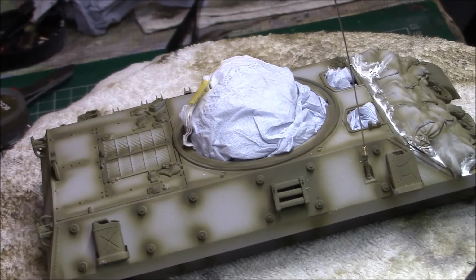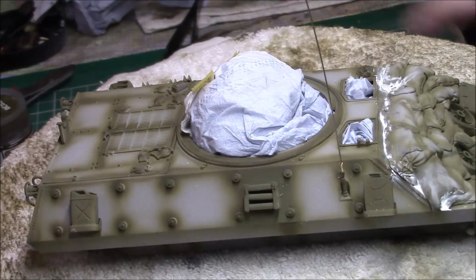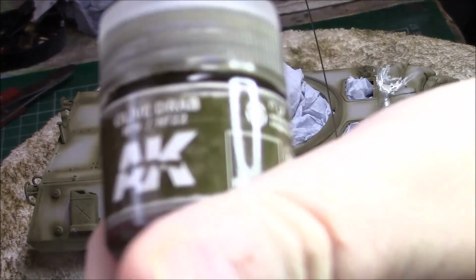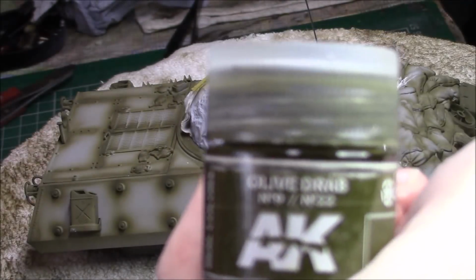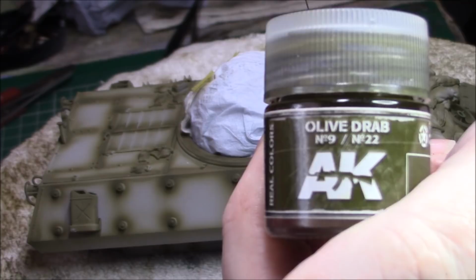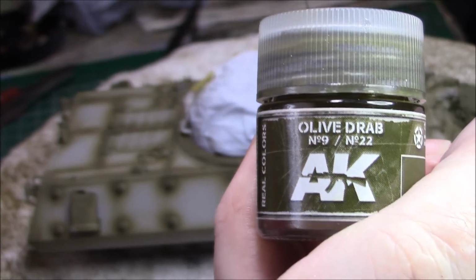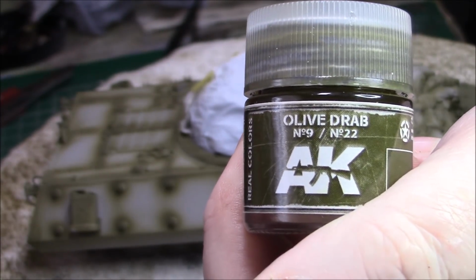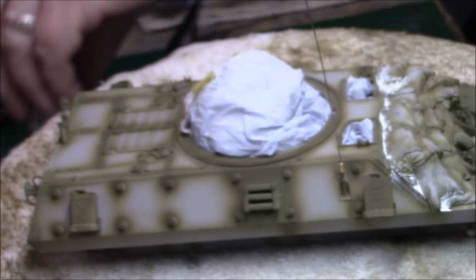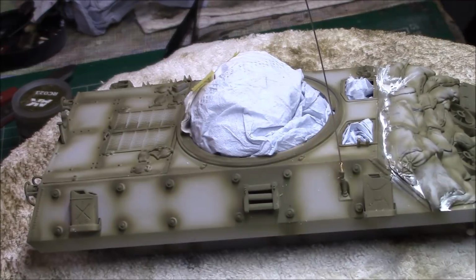Right, back again. We're all masked up and ready to go. So I've got the AK True Colours olive drab in there. Number 9, number 22. So obviously number 9 is olive, 22 is drab, I presume. So they've mixed both together in the air gun, just a normal Chibi air gun from China or wherever. So let's put the compressor on, and away we go.